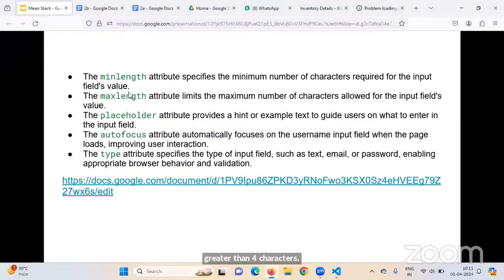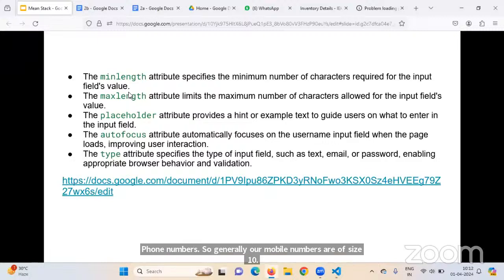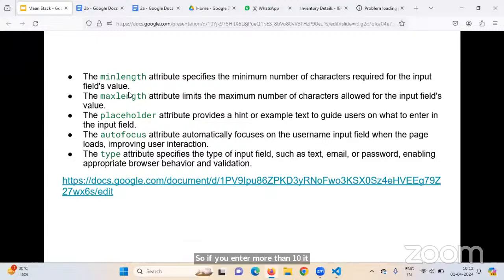You have the similar, opposite thing for the maximum length attribute, which limits how many characters you can enter in the input field. This maximum length, for example, you can use for phone numbers. Generally our mobile numbers are of size 10. So if you enter more than 10, it is not correct. So what you can give to the mobile number attribute is max length equals 10.